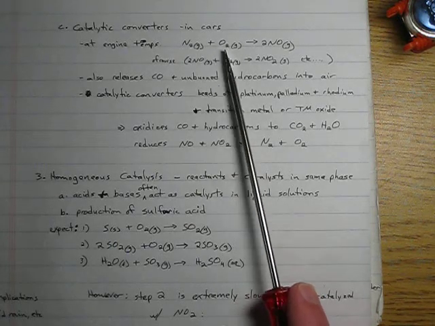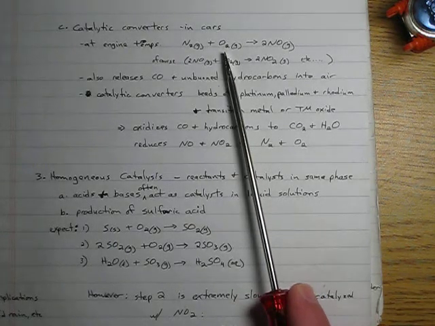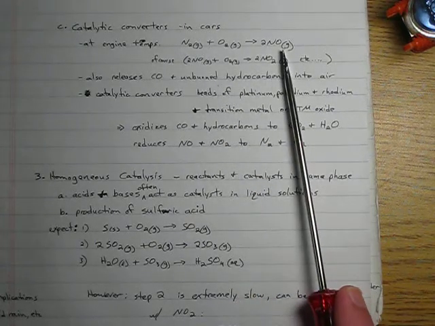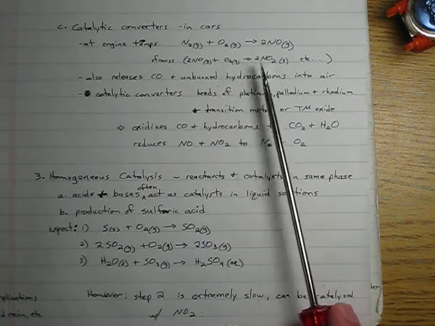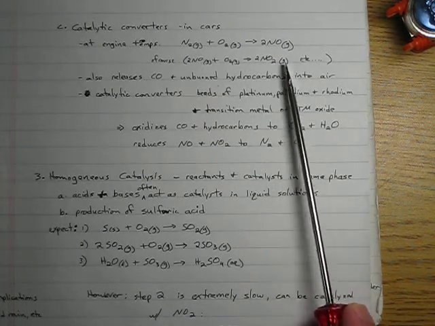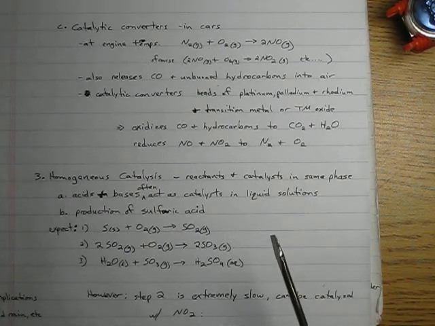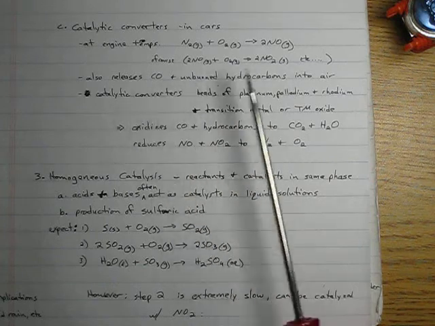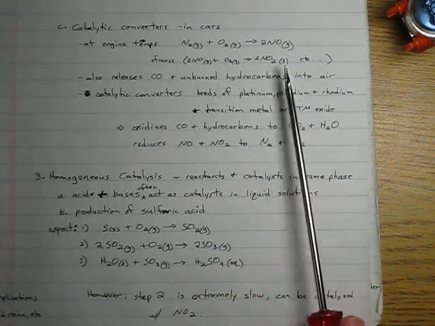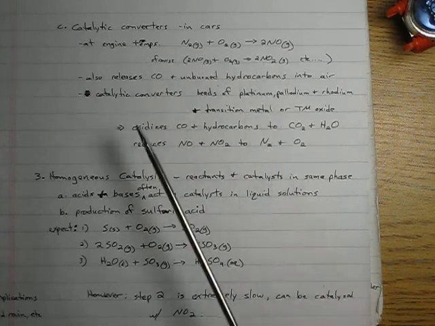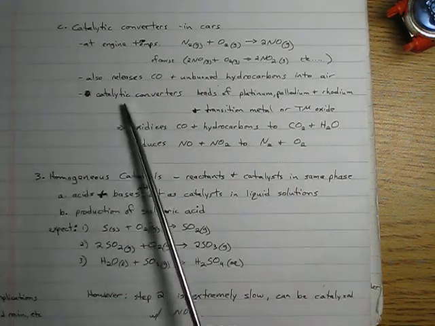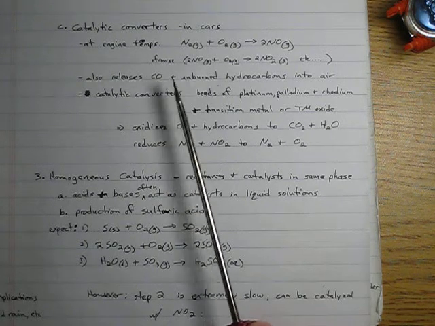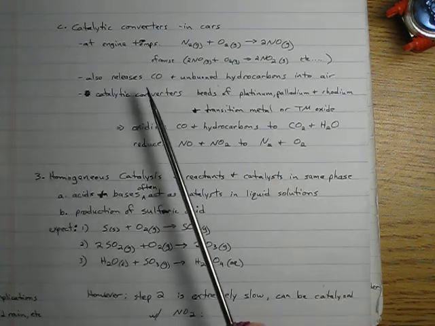A lot of that oxygen gas goes to burning the gasoline, but some of it reacts with the nitrogen to form NO gas. And NO gas is going to react with O2 to form NO2 gas, which is this brown nasty stuff, and we got all this pollution, and it's bad for the environment. But attached to your tailpipe, as the exhaust gases are leaving the car, and they're very, very hot, they are going to run into your catalytic converter, along with carbon monoxide that got released from the engine and some unburned hydrocarbons. And we don't want those going in the air.